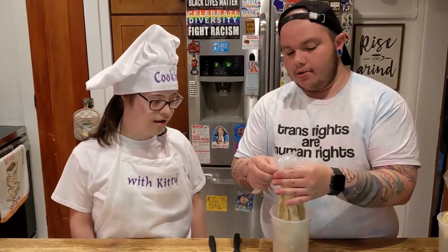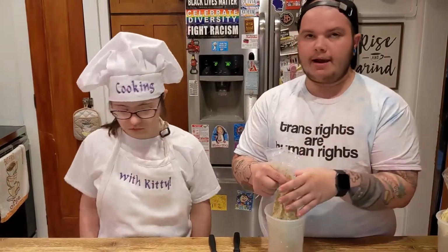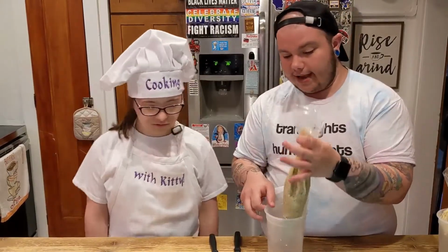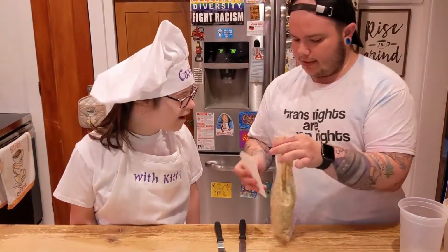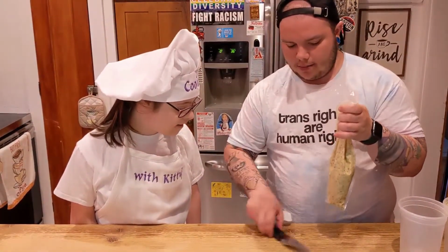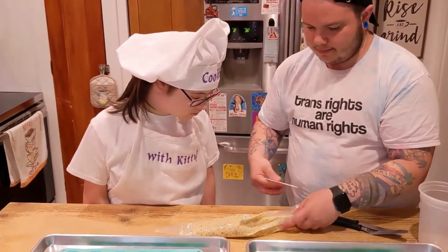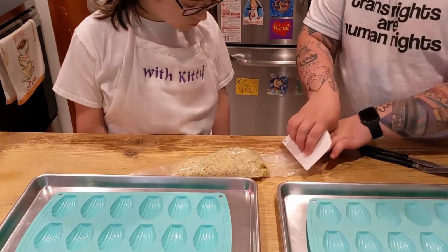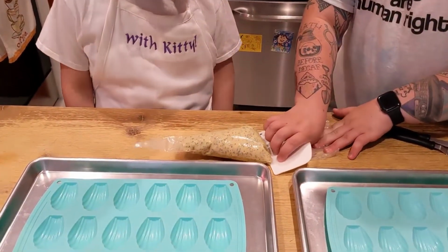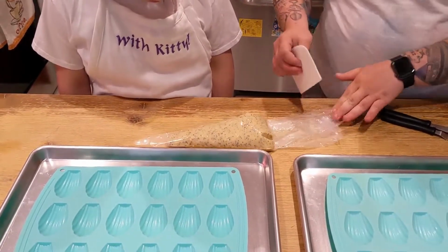All right, so when your batter has rested enough in the fridge, so it's give or take an hour, hour and a half, you take it out of your deli cup. You grab a plastic scraper like this, and then what you do is you kind of lay it flat on the table. And then you take it like this and you kind of push it all down. And then that way, it stays in the bag and doesn't get all over your hands.